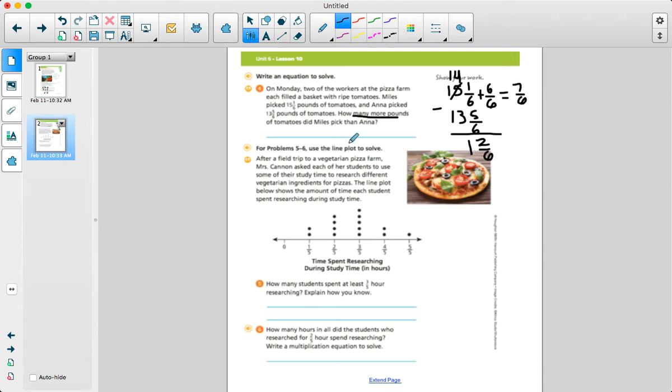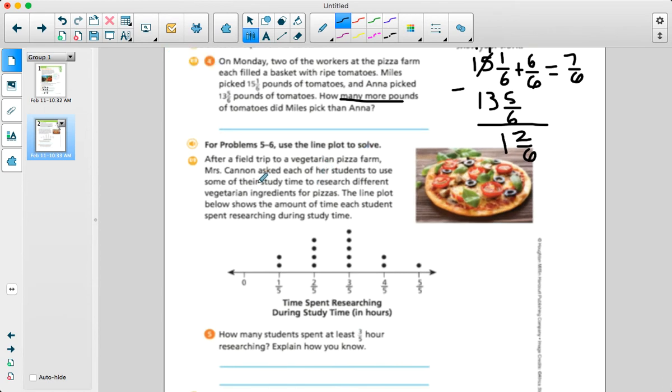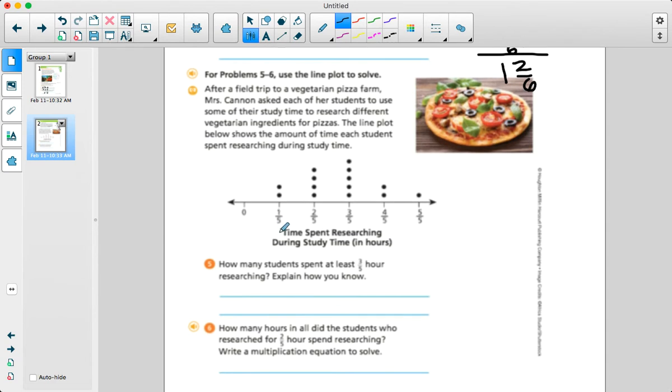All right, good. Now it says for problems 5 and 6, use the line plot to solve. After a field trip to a vegetarian pizza farm, Mrs. Cannon asked each of her students to use some of their study time to research different vegetarian ingredients for pizza. The line plot below shows the amount of time each student spent researching during their study time. So it says time spent researching in hours.